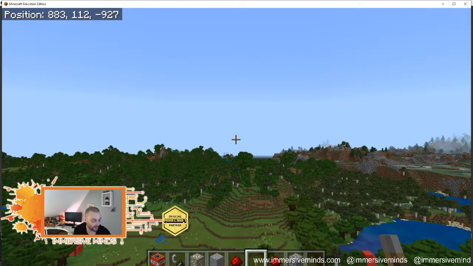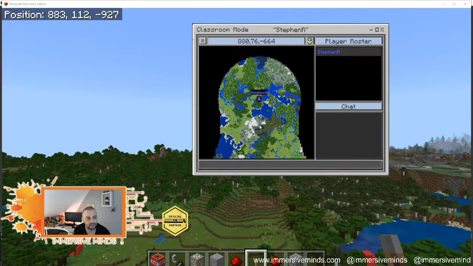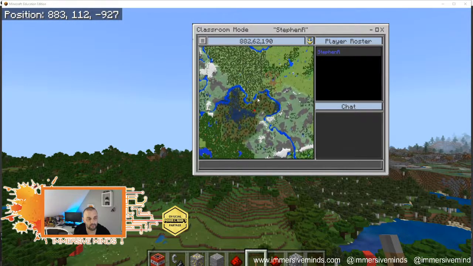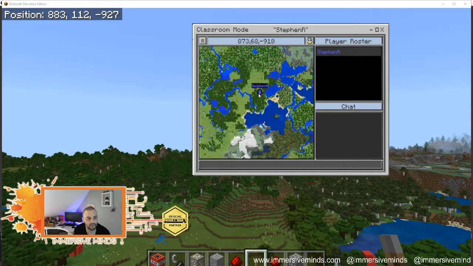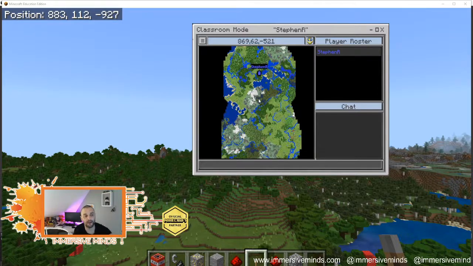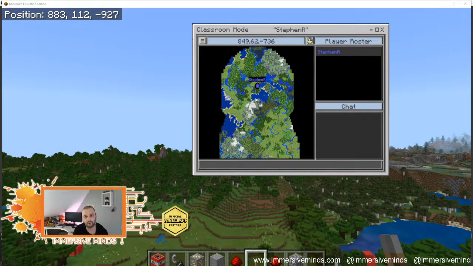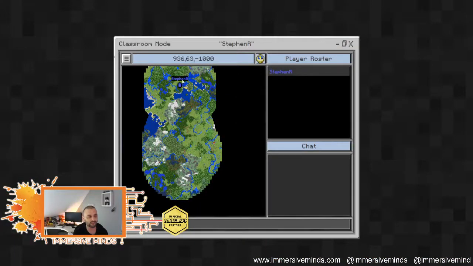Talk to me. If we go to here, you'll see now that we've just gone in a big straight line and how the world is forming. You see that? And so we left the lava, which was there, and we went all the way north until eventually we stopped here. And so the world map will unfold. This is how you know when a child has gone miles away. And I'm lost, I don't know where I am. And you just have a look at the map and you go, why are you way up there? And if you want to bring them back, check this out. I'm just going to maximize this for full effect.